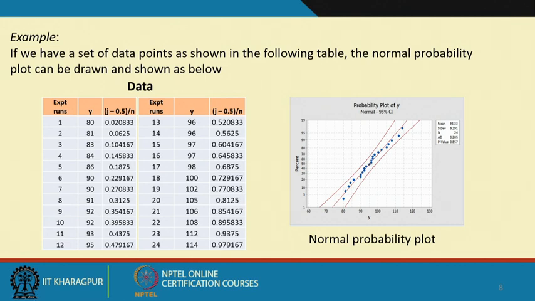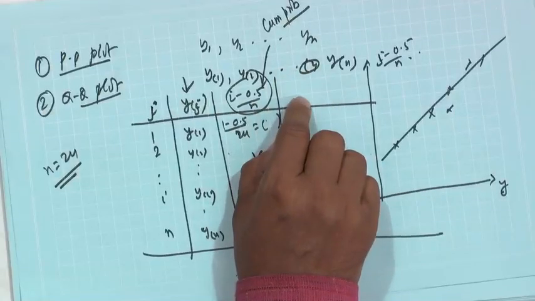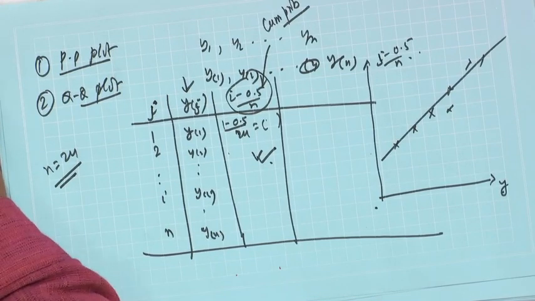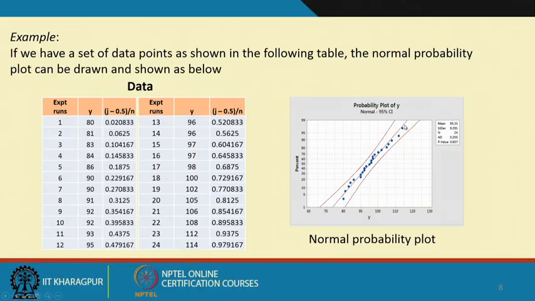Okay. So, now with the given example, you see what we have done, and here we are showing the probability plot. This is a normal probability paper. You have to use this side the percentage, which is nothing but i minus 0.5 by n or j minus 0.5 by n, and this axis is the y values, and we have used Minitab, and that is why we got this. Now, you see the middle one is nothing but the line joining them.